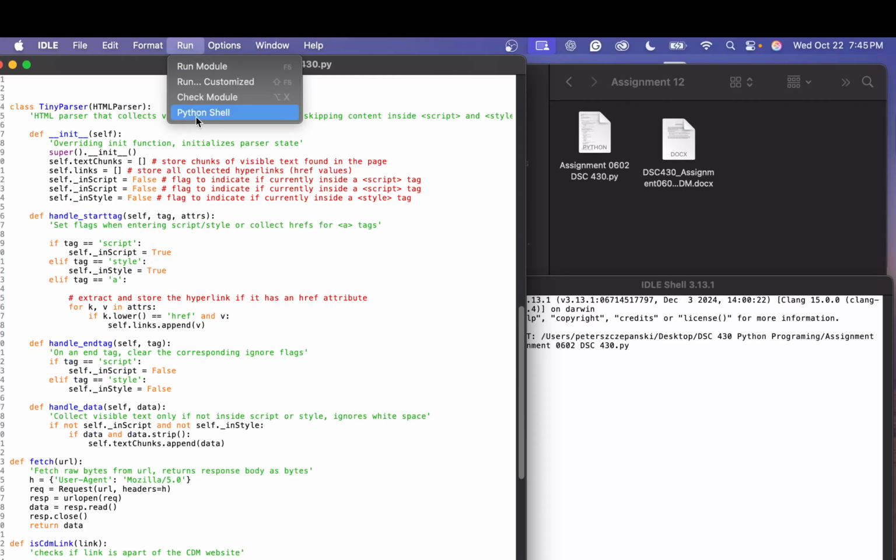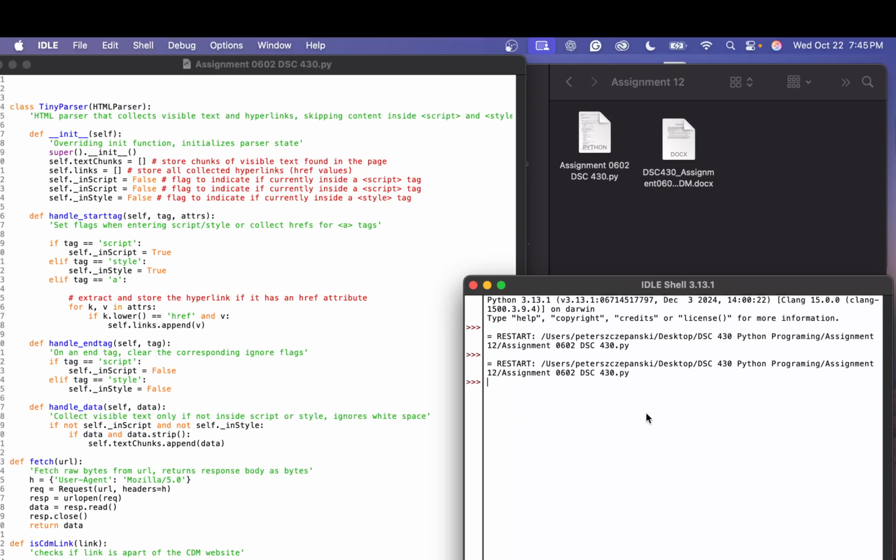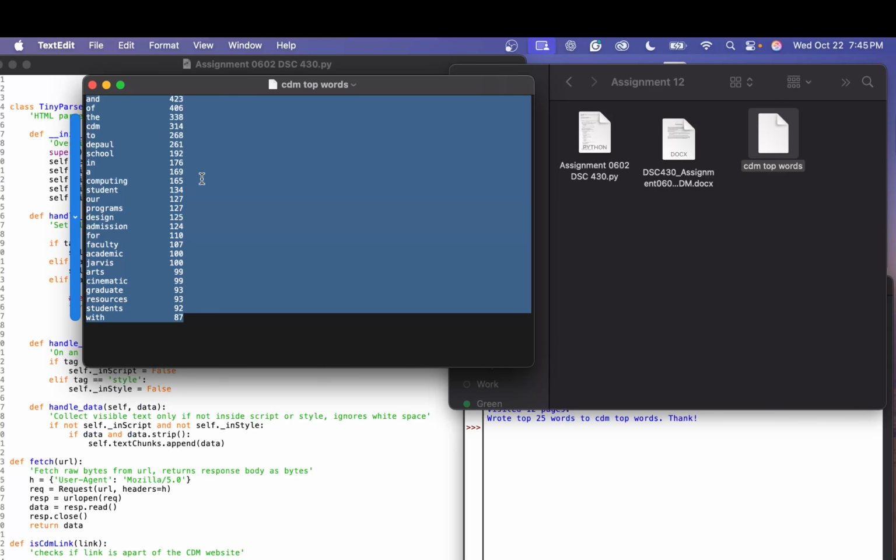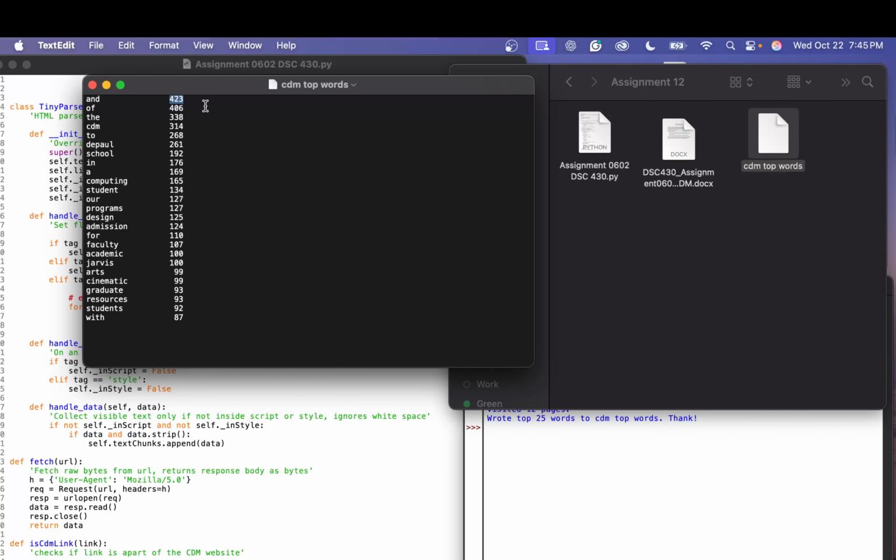So here's the code, and we can just run it, and then type in main to run the actual function. Then, just for the sake of time, let's say we want to surf through 12 pages. It's going to take a while to surf through them, and then here you go. As you can see, this file pops up, and when we open it, it gives a list of the 25 most common words, with "and" having the most with 423.